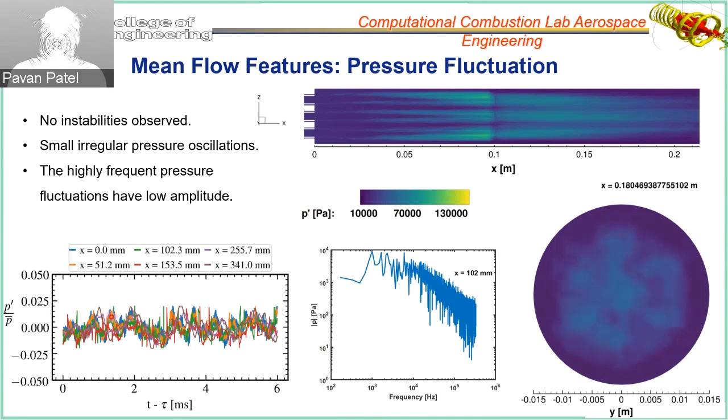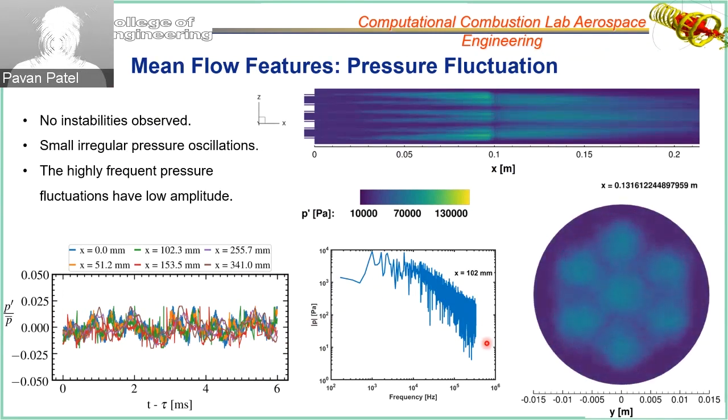For example, this is the trace of pressure, and this pressure trace indicates the combustion roughness, by the way. And here we can see that the pressure fluctuations are between plus 2.5 and minus 2.5%. So this is pretty close to what the experimental group also observed. The experimental group saw a combustion roughness too, and their pressure fluctuations were plus or minus 2%, which is quite close to what we are also seeing.